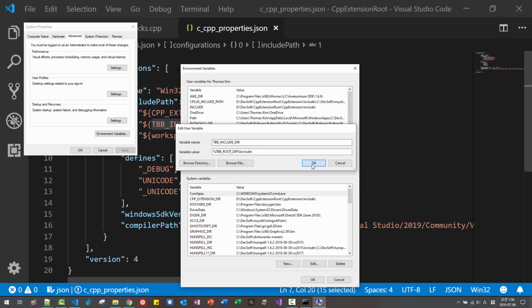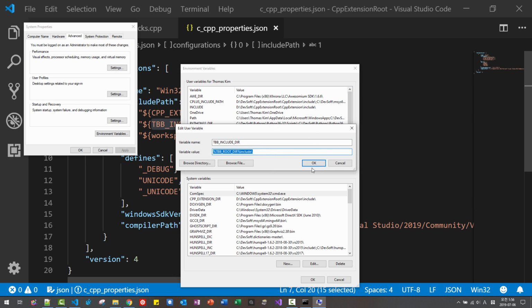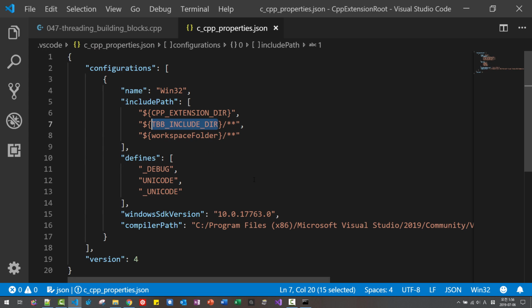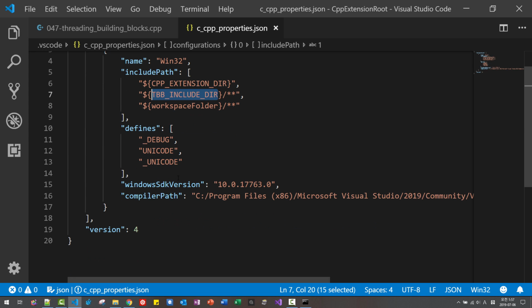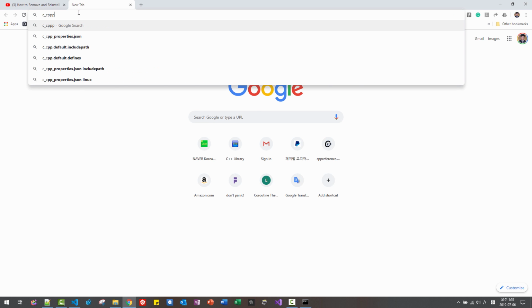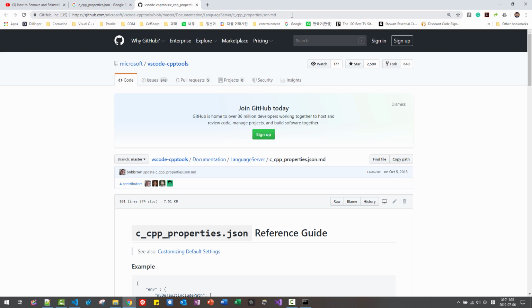Okay? You should have defined this environment variables. Click OK. OK. And here, right before Windows SDK, cpp properties JSON, click this button. I will copy this link.